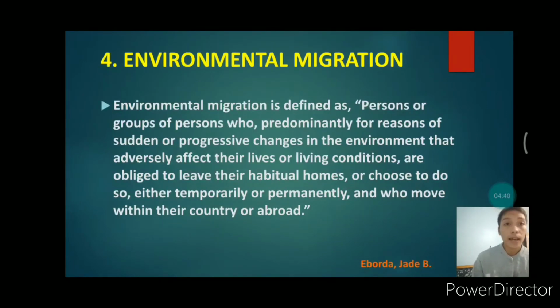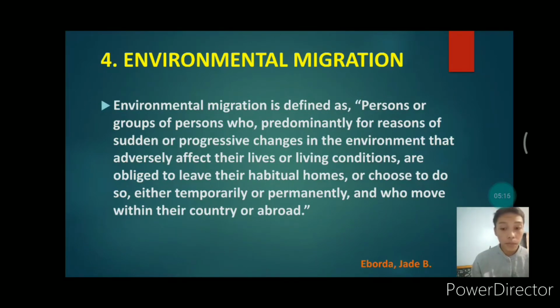And lastly is environmental migration. Environmental migration is defined as persons or groups of persons who, predominantly for reasons of sudden or progressive changes in the environment that adversely affect their lives or living conditions, are obliged to leave their habitual homes or choose to do so, either temporarily or permanently, and who move within their country or abroad.